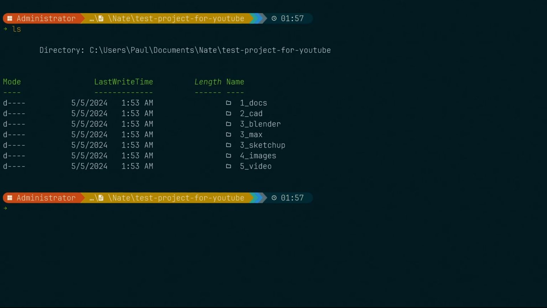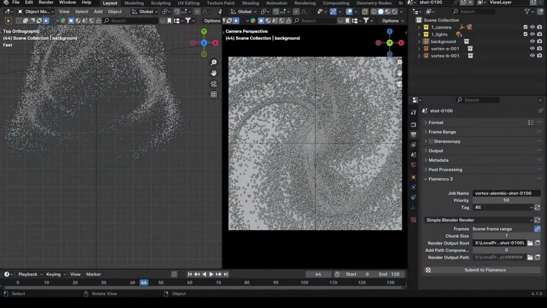Okay. All right. So let's go over to Blender, and we'll walk through my process of how I'm rendering things out and going into post-production.